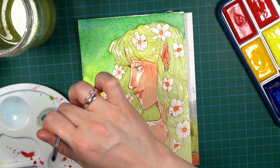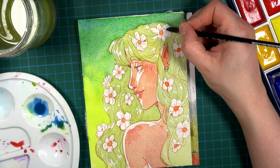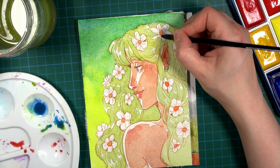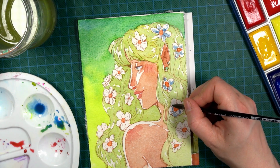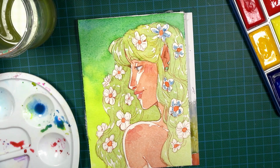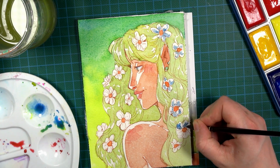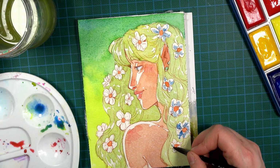And I haven't used this blue a lot, so let's put that into the mix and then shade the flowers in her hair very gently, not too much. I don't want them to get too dark. I'm thinking about shading her hair. I don't know if that's a good idea. She does look a little flat though. I think I'm gonna try that. I think I'm gonna shade the hair a bit.